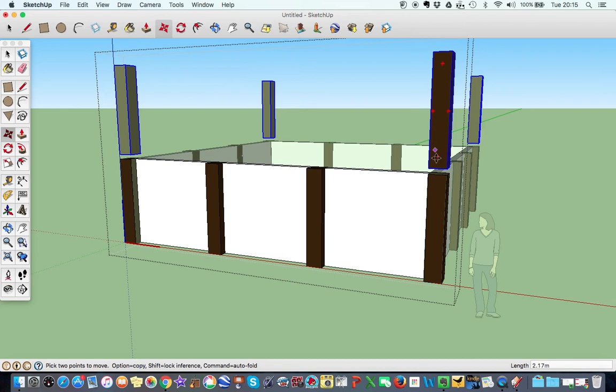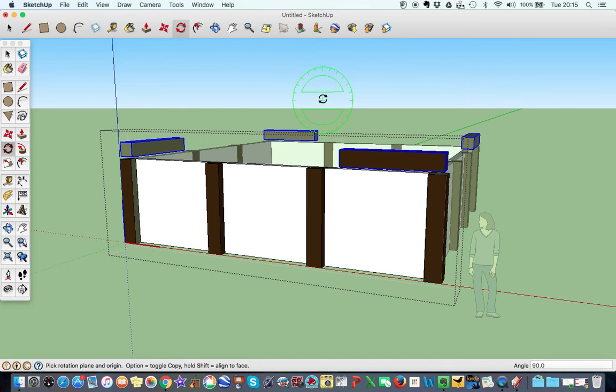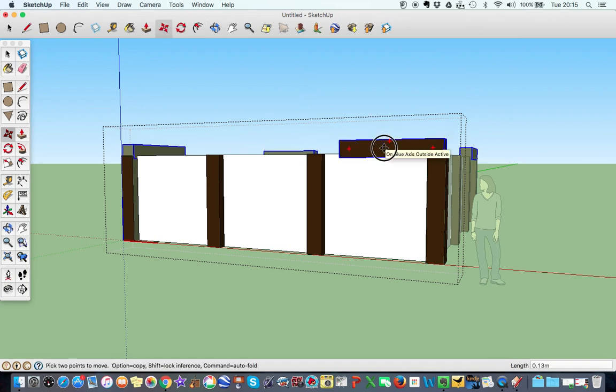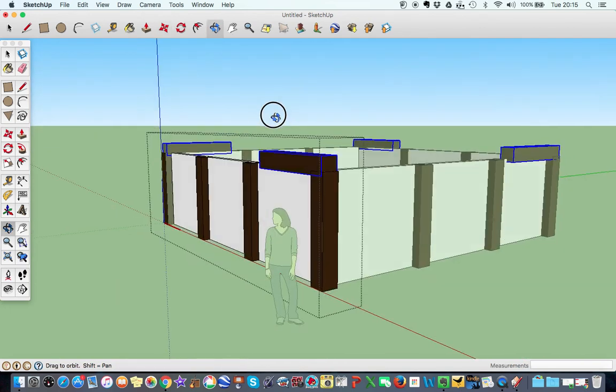Now what we're going to do is rotate this so that it lies flat, and then we'll expand it. So we'll get the rotate tool and we'll rotate it about there, and let's just get this handle, be easier over here. I want it to be on the red axis. Click it and rotate, and click again, and now that's in place. Now I just want to make sure that it's just floating a bit. So if I get the move tool, I can just bring that down. Now it's sitting on the wall. Yep, that's nicely aligned.